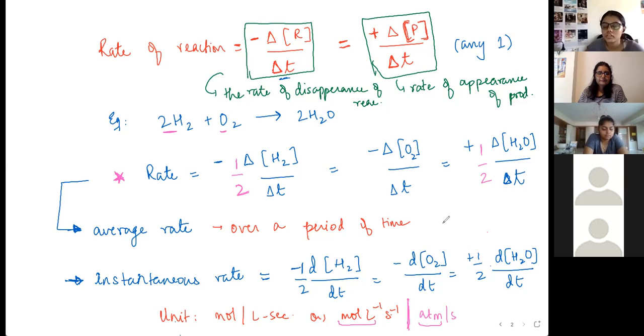So, ma'am, if the concentration is given in any other unit, for example in pascals or bar, do we convert it to atm and then solve the reaction? It depends on the context. Again, it's all mathematical, right? As long as you use the same units on LHS and RHS, you're good. You can't equate atmosphere and pascals, so you need to change one to the other unit. This is true for any formula, physics, chemistry, math. If you have an equality, whatever units or quantity you have on LHS should be the same on RHS also.